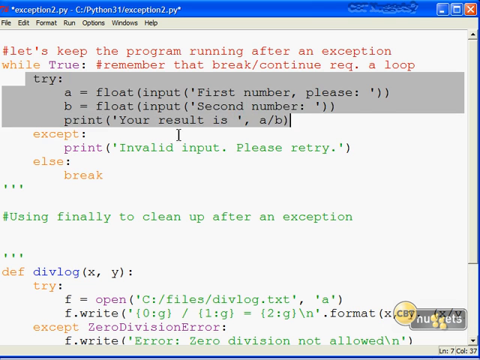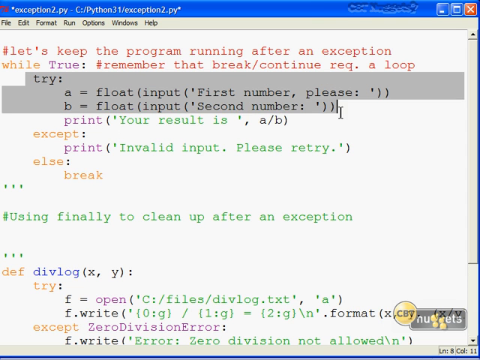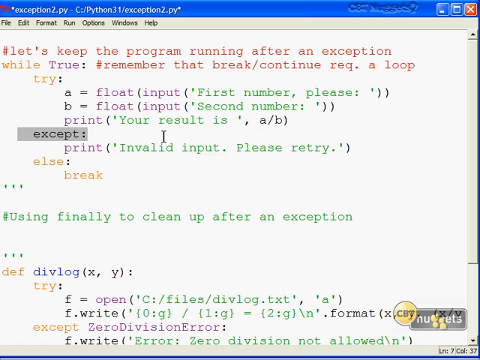So after our try, we have an except. And here I'm doing something pretty broad brush, and you may not want to do this in your code. Except with no exception classes listed after it means that any kind of exception, no matter what it is that occurs during the try clause, gets shuttled down here. So we're just going to print invalid input, please retry.